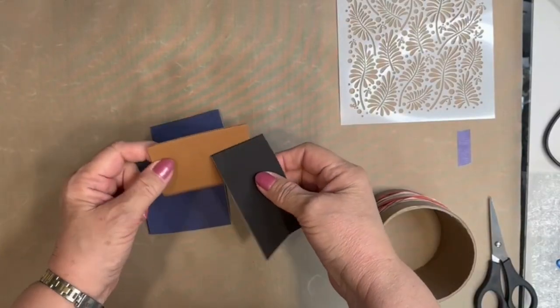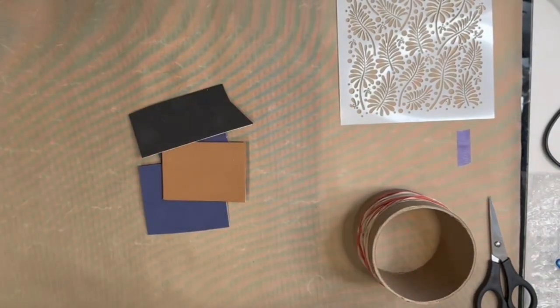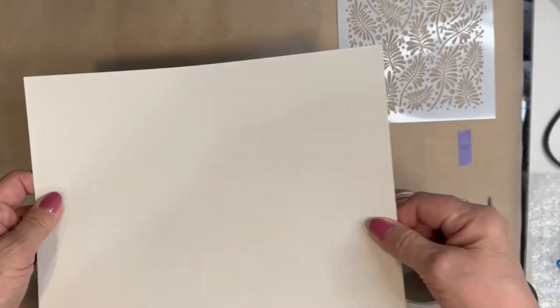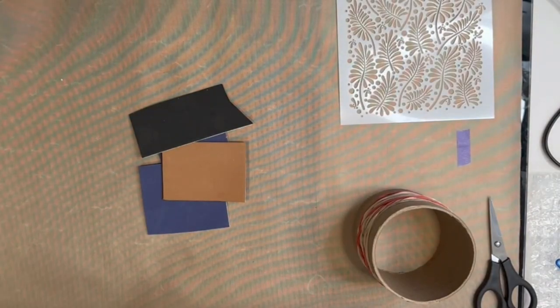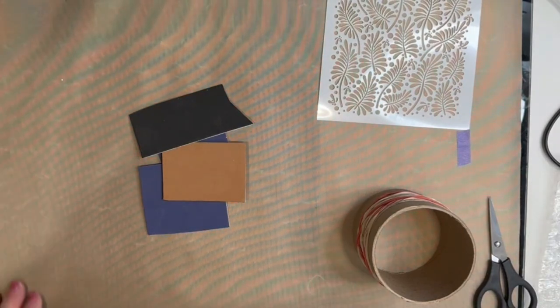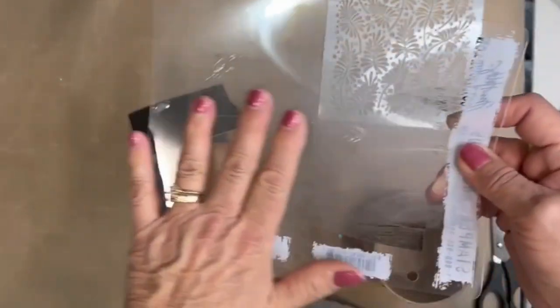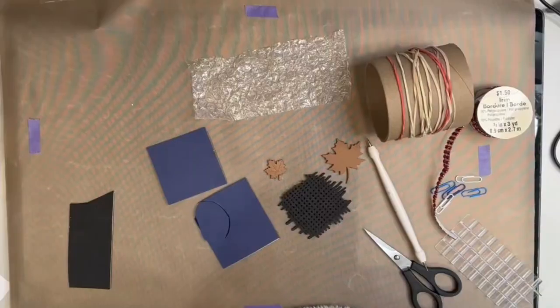I'll also be using some of these foam sheets that I got at a local craft store. And I'm going to make sure I have plenty of paper towels on hand to clean up my messes. And you should also have some type of inexpensive printer paper to clean up the gel plates as we go along. I've also pulled a piece of acetate paper so that I can roll my brayer on here to get some excess paint off of it.